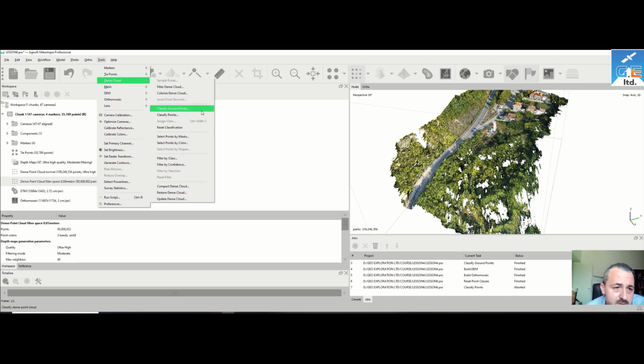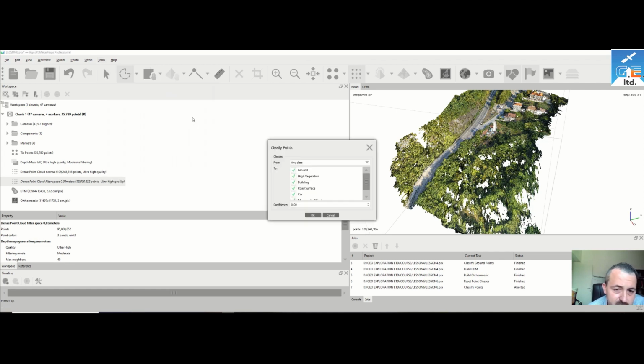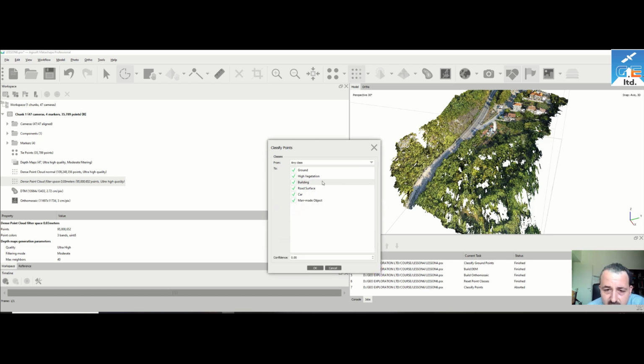First is classify points, which assigns to a predefined class the points that build the dense point cloud. We have several predefined classes. The standard predefined classes are ground, vegetation, building, road surface, car, and man-made object.